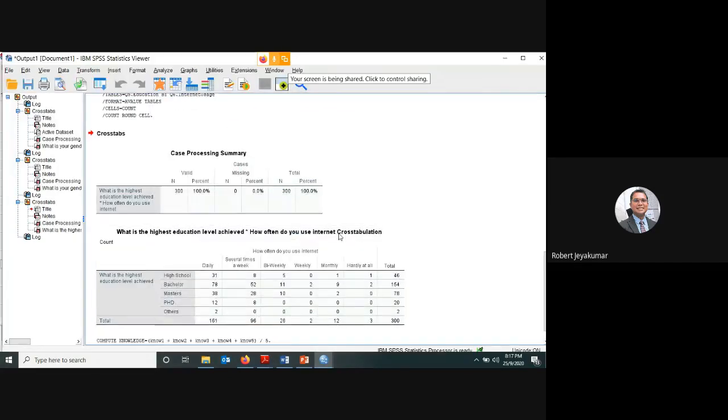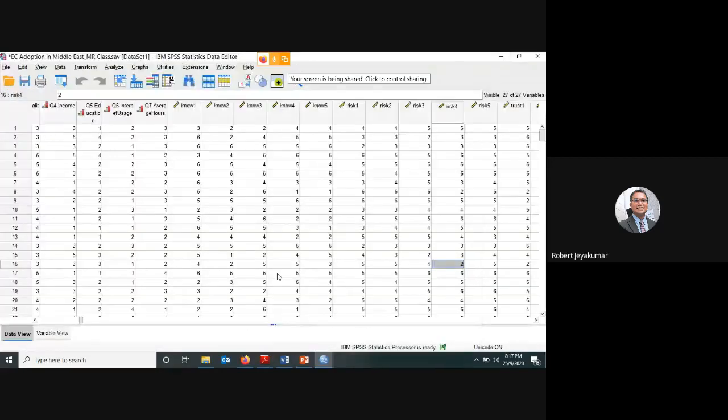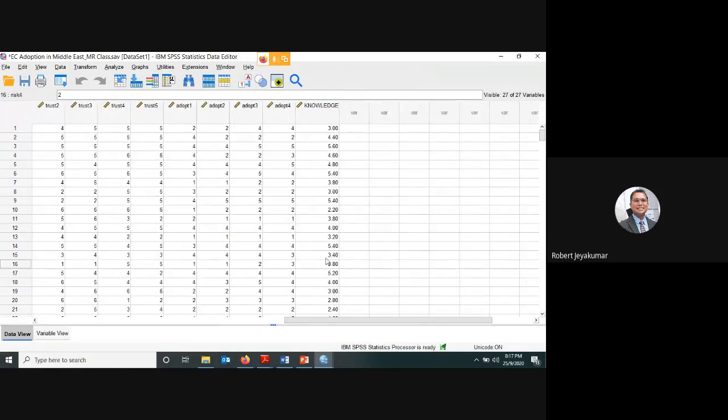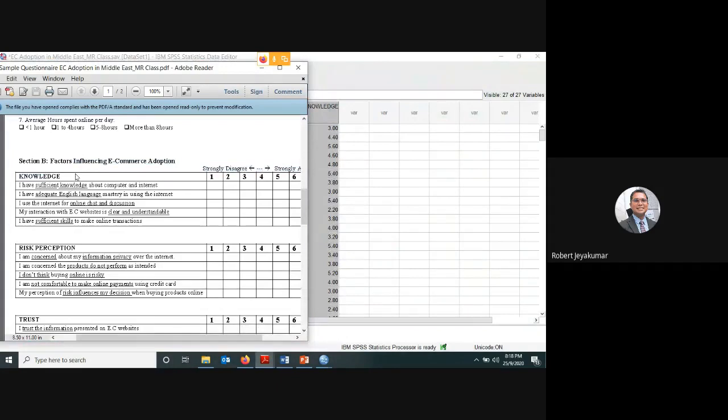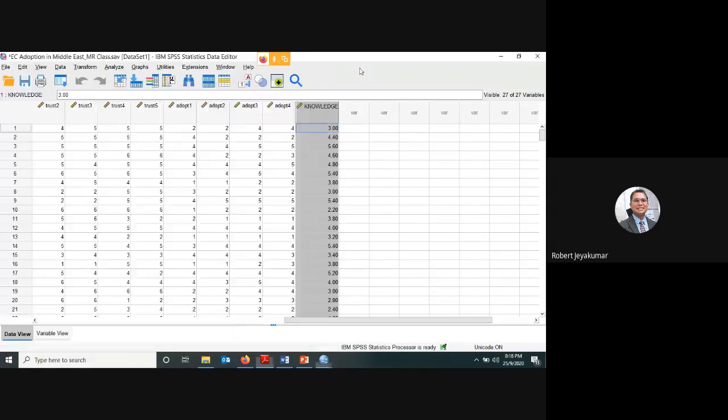Once you click OK, the output window you can minimize. And now if you go to the last row of your variable, you will see there is a new column being created. It's called knowledge. This column here is 2 decimal points. You can leave it as 2 decimal points because it is calculated. And this column actually is the average of all the 5 in knowledge. So basically now we actually have the data for our questionnaire. Now we know what is knowledge. Previously we only knew the items for knowledge. Now we have the average for knowledge, and the average is this.